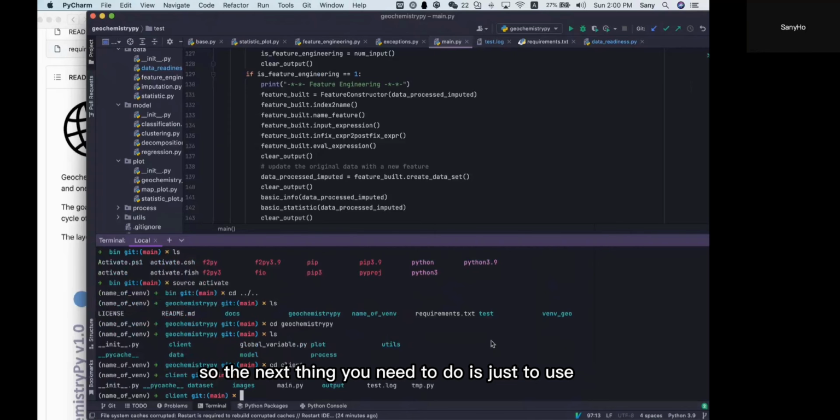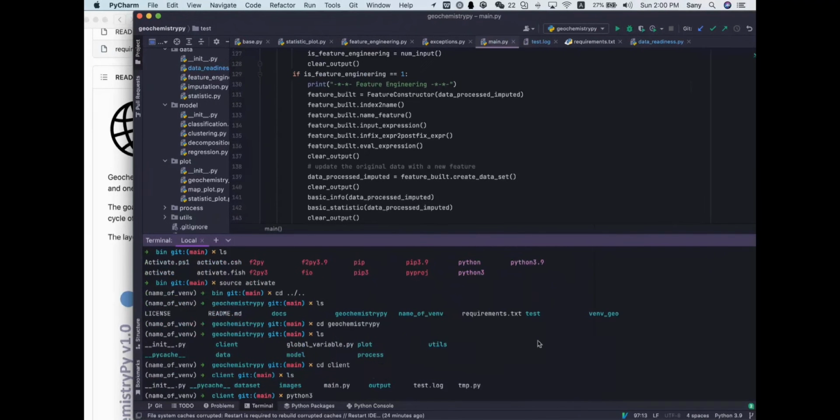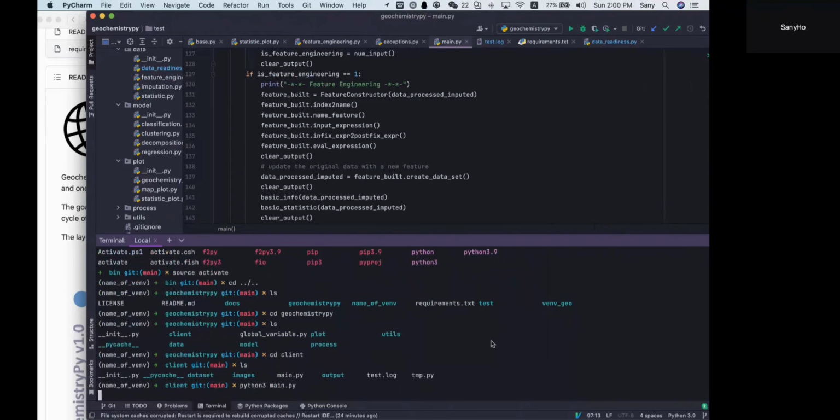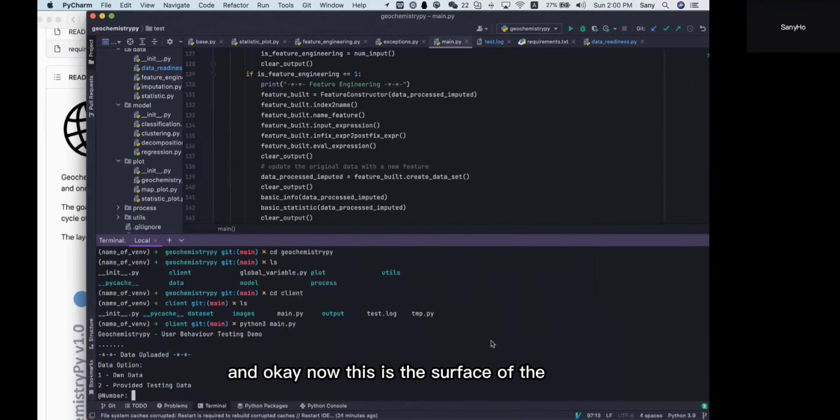So the next thing you need to do is just use python3 main.py. And okay, now this is the surface of the first version of our project.